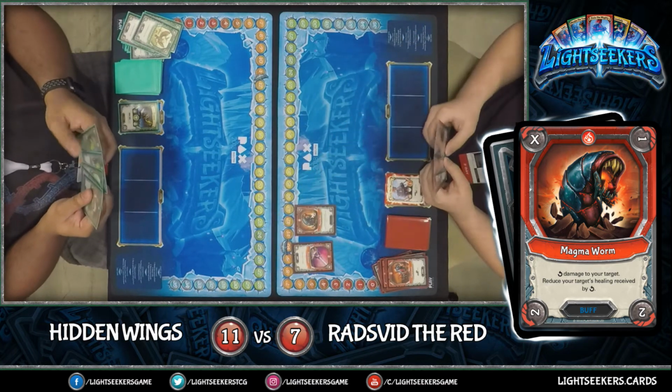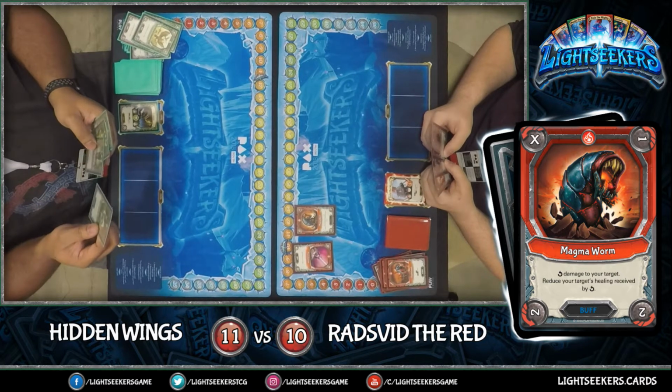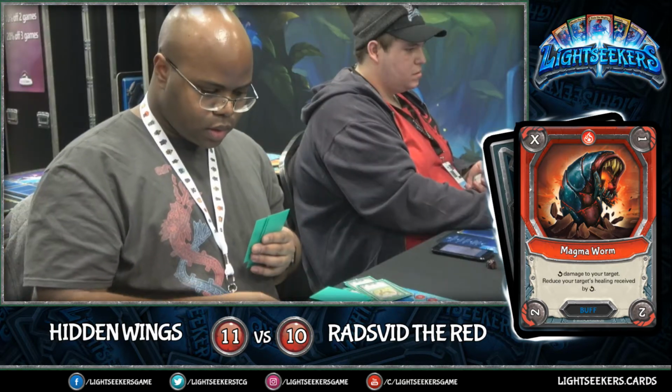He is doing the Triano abilities, healing his opponent back up to 10. So Radzvid gets a bit more life there. Trying to see what he's got in his hand there. Maybe he's trying to go for a big hit. It looks like he's got a regrowth there, like a big combo there. Regrowth bringing back that beast control could be a huge turn later in this game.